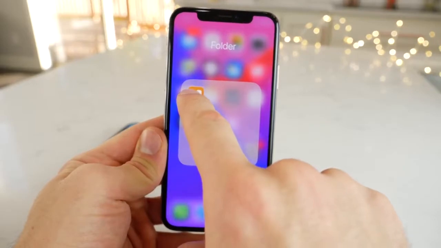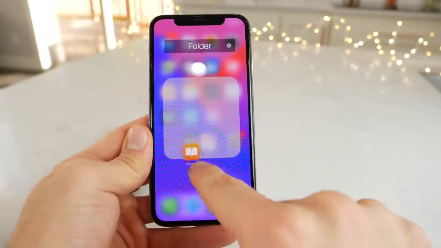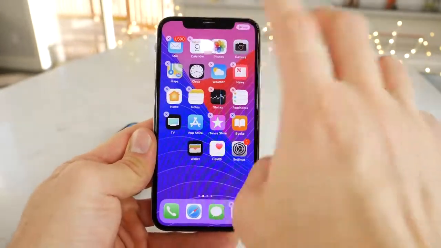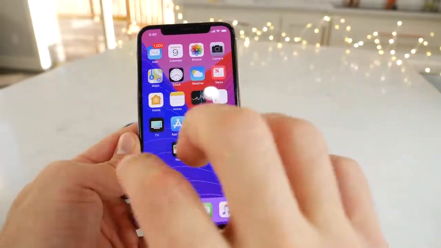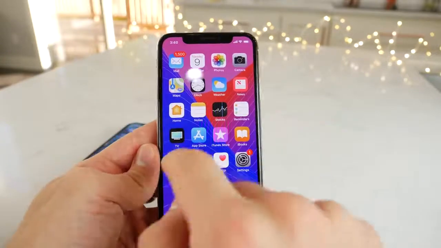So you guys can go ahead and remove this from the folder and just pop it down over here, and it remains. Now this creates a very weird effect. It's not removed with a restart, which is crazy. So this will stick as long as you have it here.